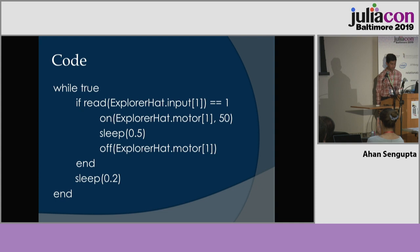So this code is quite simple. You just check if the Explorer HAT input is 1, meaning that there is a signal being sent to the infrared sensor. Then you turn on the motor, wait half a second, then turn the motor off.